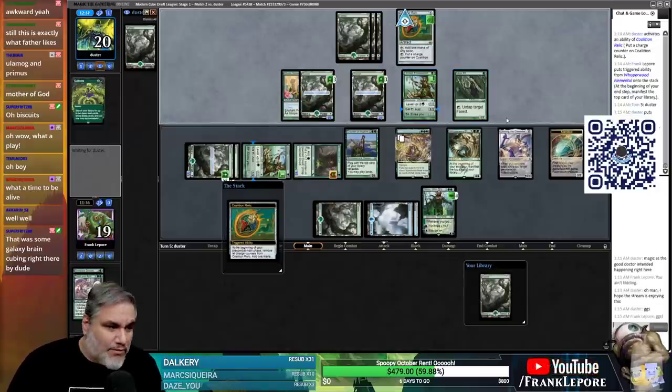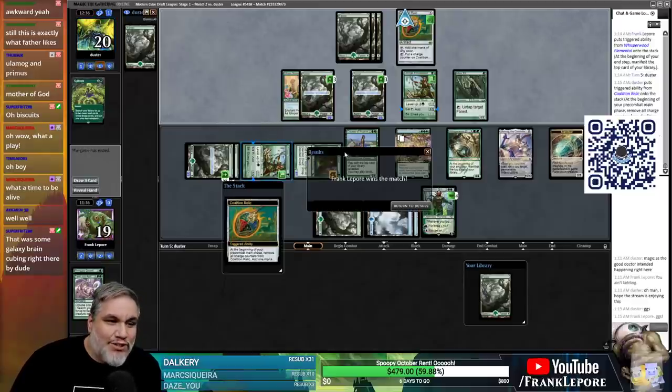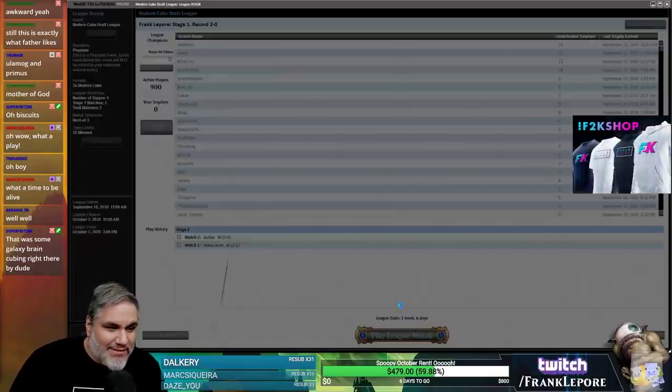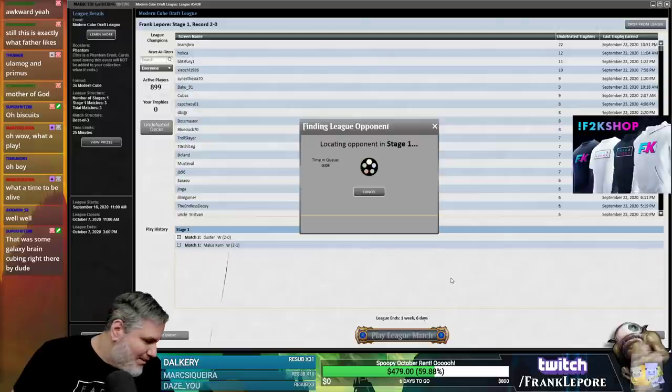Good games. God, Ulamog's a fucking beater. That was some Galaxy Brain cubing right there. Yeah, I'm like, how can I get these triggers off of Ulamog? That was the goal there. And then you know what happened? We got him. I'm like, I don't want to put the Ulamog into play. I'll just put this stupid Whisperwood and this Phyrexian Metamorph into play.